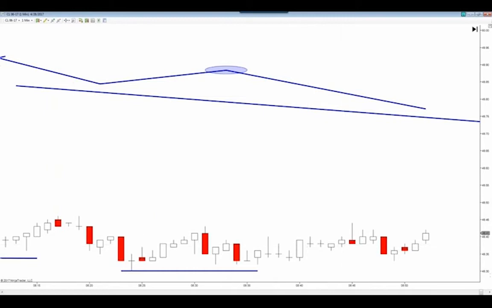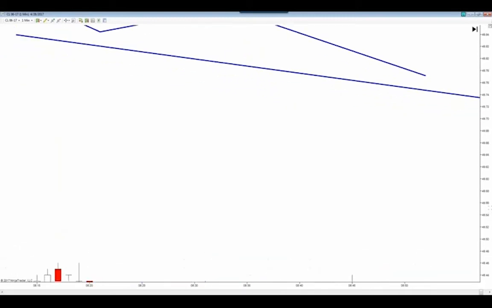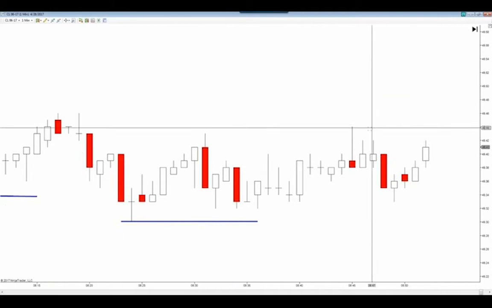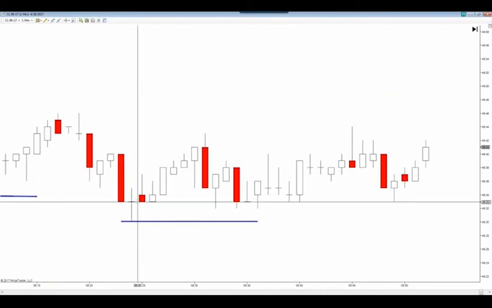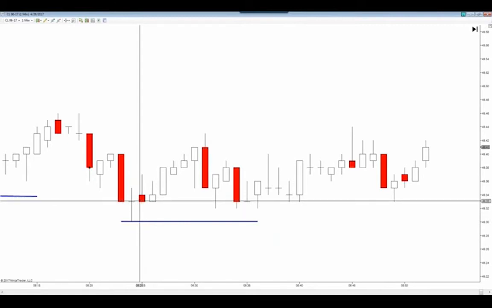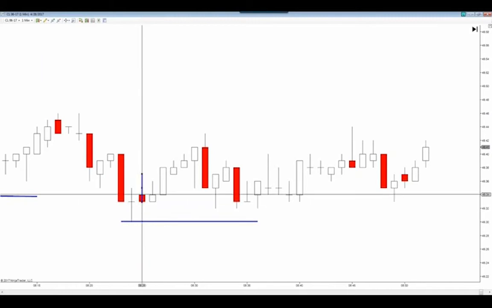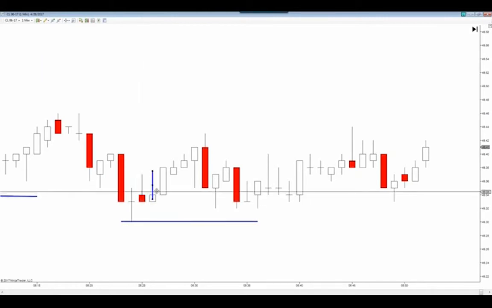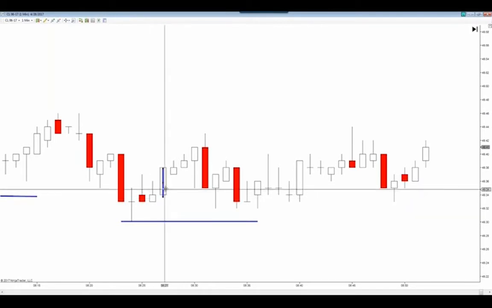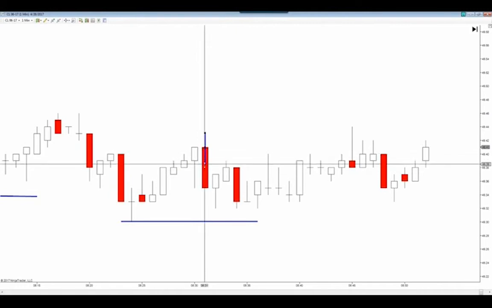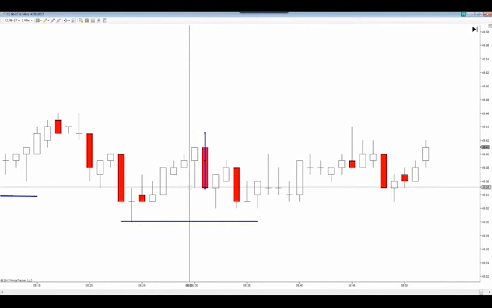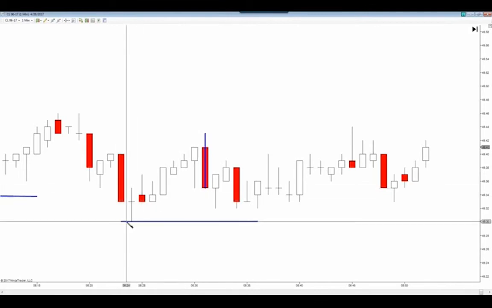Let me make this a little bit bigger here for you guys. So we have a new low down here. We have a red candle that immediately retests this. Now, usually when I see a red candle that immediately retests a new low, I forego that candle, and that's the way the logic of this works. So then we're looking at green candle, green candle, green candle, green candle, red candle. This red candle here is the first bar that I'm saying is going to retest this low.